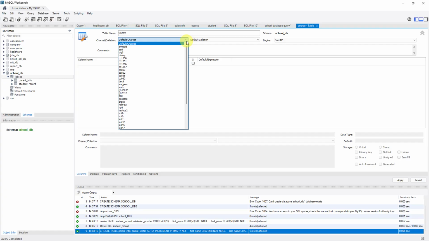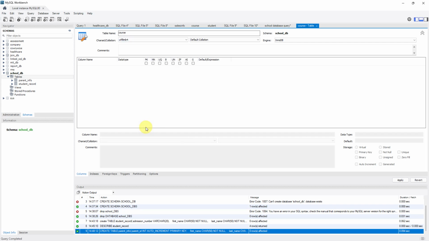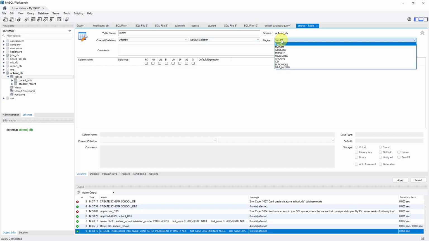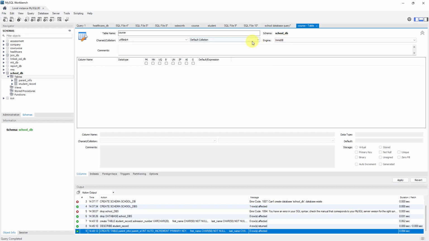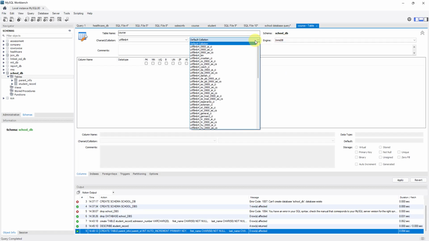The default char set is UTF-8 MB4. Again, don't worry about this. I think we are using this InnoDB engine. I think it's UTF-8.